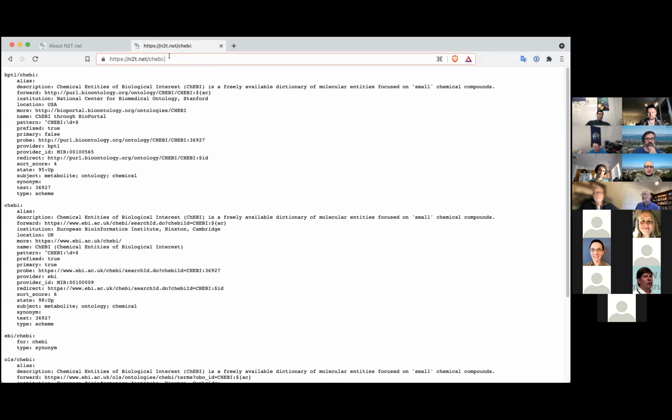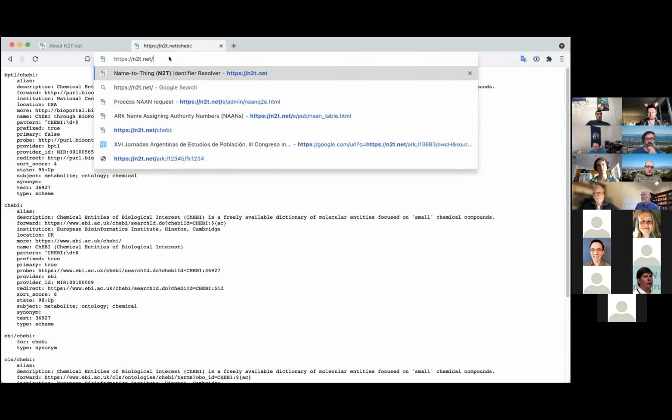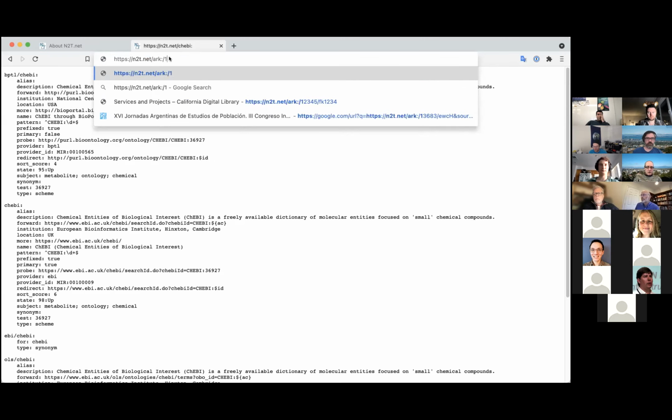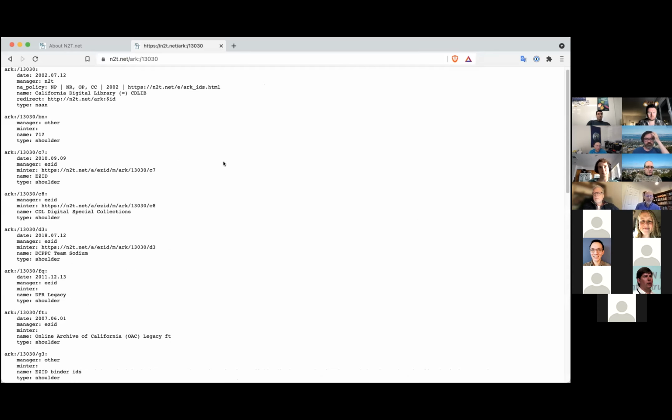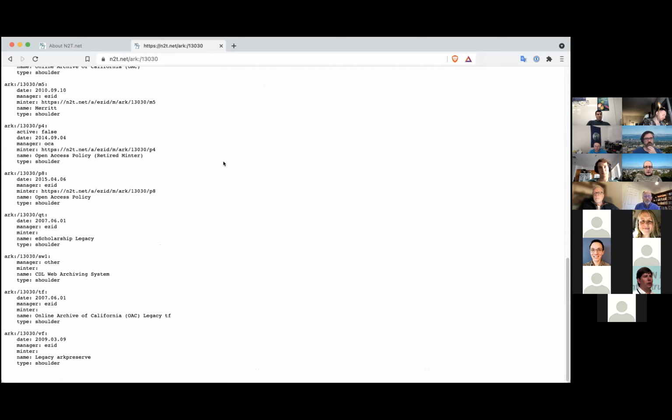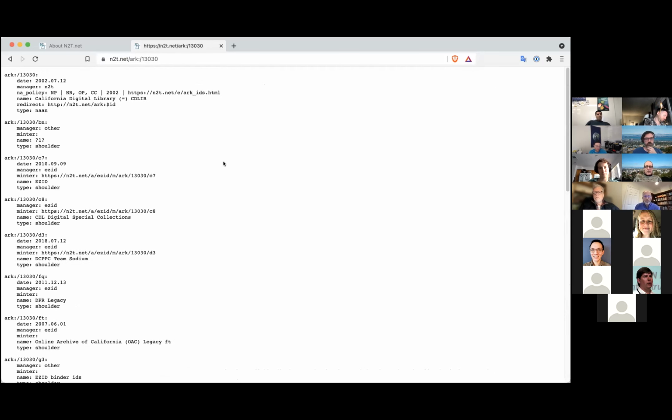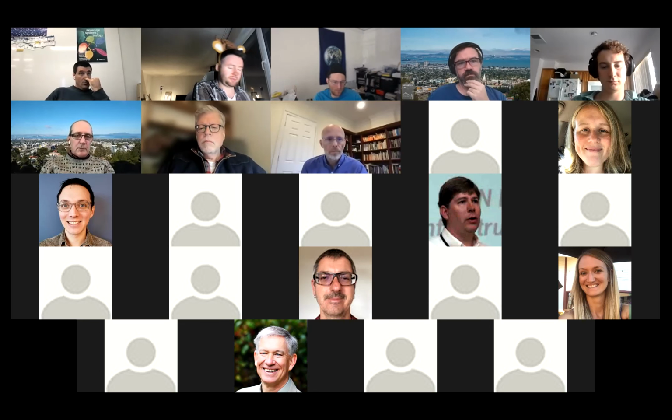You'll be redirected there. You can also inspect your various ARC prefixes, and you'll get the prefixes and shoulders that are available here. So anyway, it's easy to inspect, and I think that's probably enough for now. But my approach to sustainability is like, keep it simple.